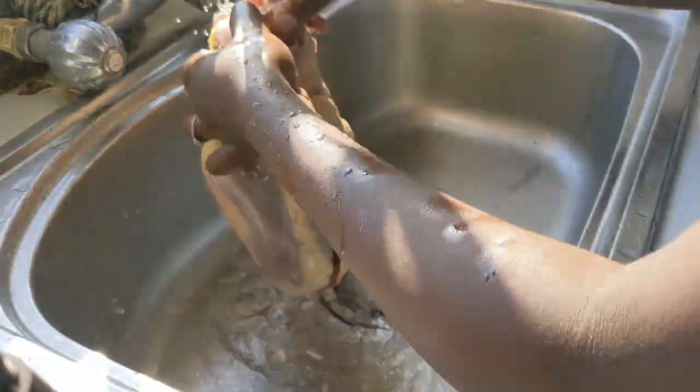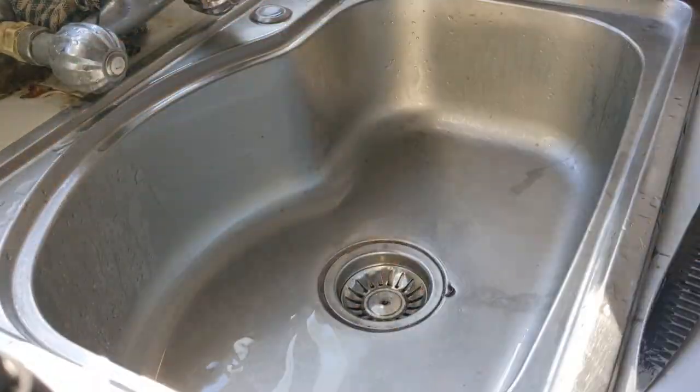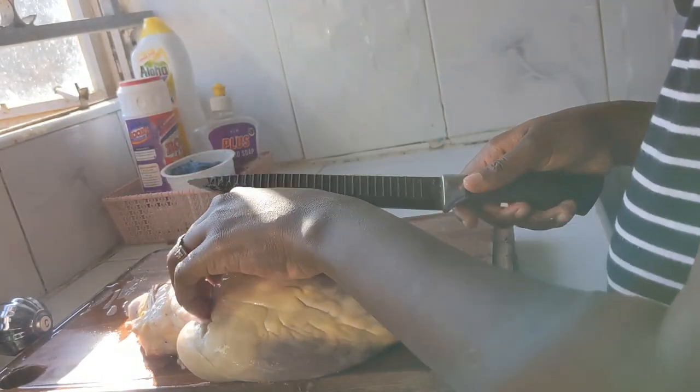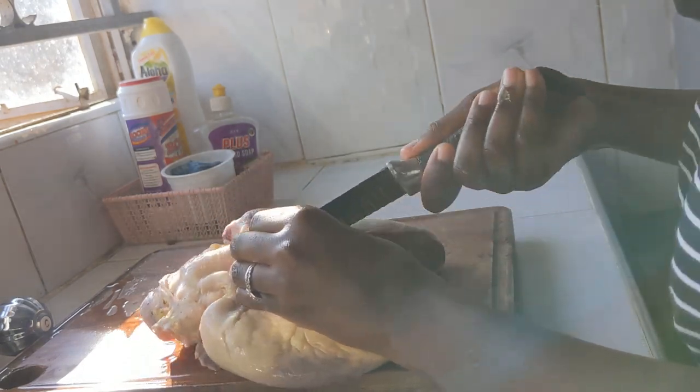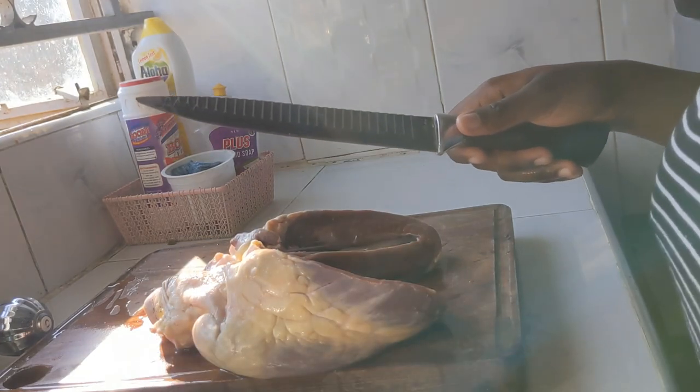The people at the abattoir really did a good job of draining the heart — it didn't have blood in it, but I made sure I washed it about three times just to make sure all the remaining dirt and blood was out. It was at this point I realized my knife was as blunt as a butter knife. I saw a trick to sharpen a knife using a ceramic cup — you just run the knife along the rim like this.